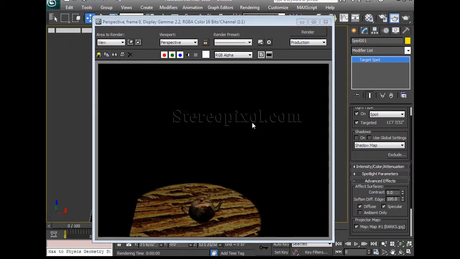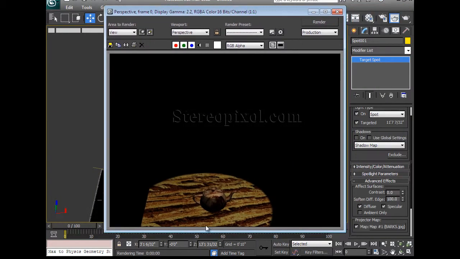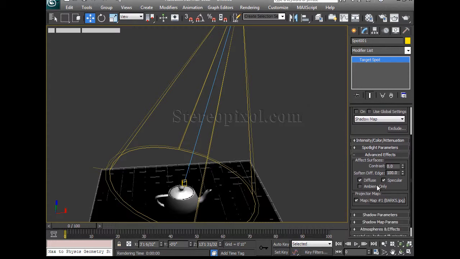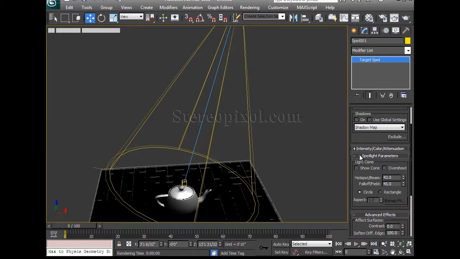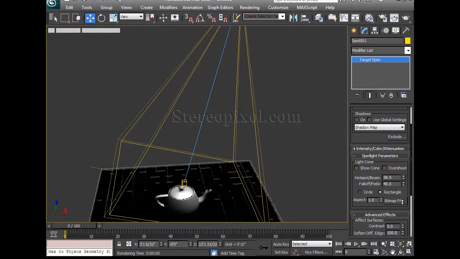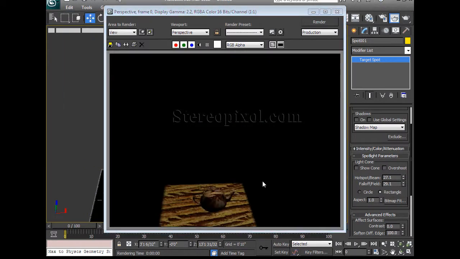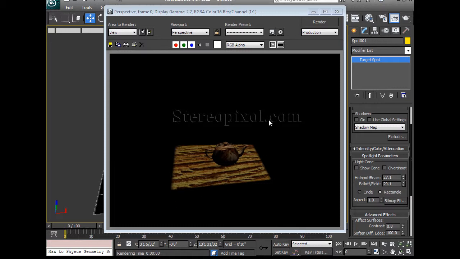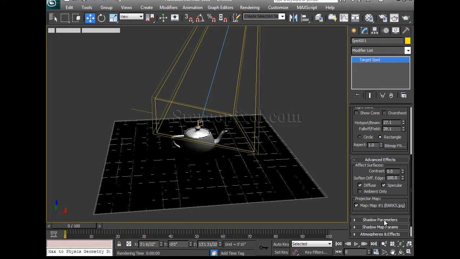So if I hit render, you can see clearly the light is producing the texture within the object, on the object. So that's how we can create very nice movie theater lights through these options, and this is very effective. If I change to the rectangular size and maybe just squeeze it down, hit render, you can see it's a square shape. Oops, just a minute. Yeah, so a square shape. So I can create some effect like a movie hall, something similar to any kind of projector. A projector is projecting any image on a screen. So that can be done through this projector map option.